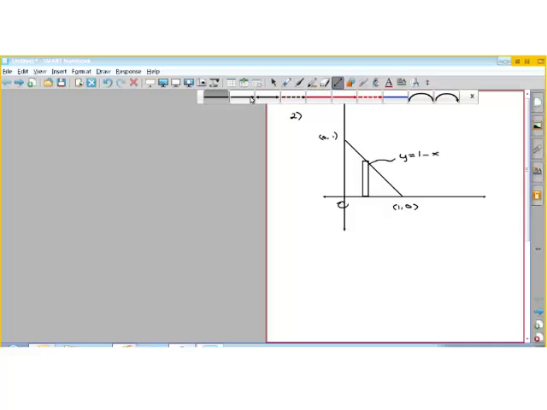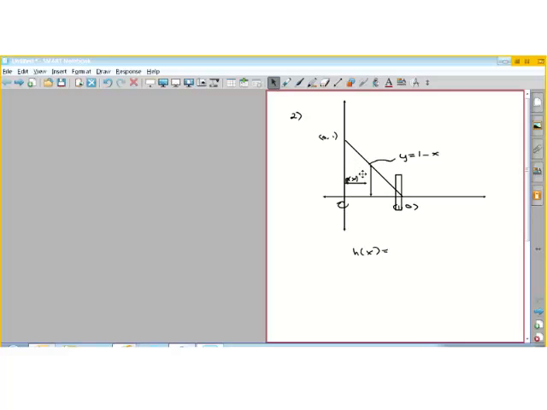And what we end up with, rotating around the y-axis, is that as our radius. So that's the radius, so that's p of x. And then h of x is the height of the rectangle. The height in this case, because the bottom is just going to be y equals 0 and the top is y equals 1 minus x. So h of x, the height of the rectangle through the entire domain, notice this rectangle runs into this side on the left-hand side, and then it runs into this corner right there.